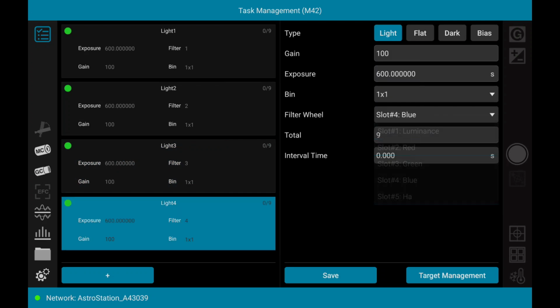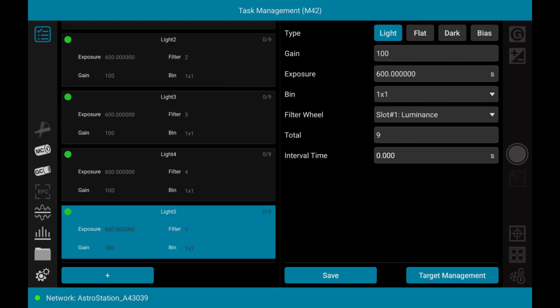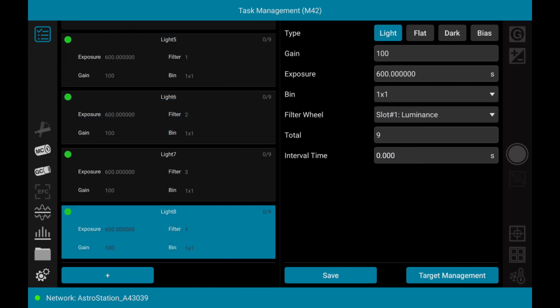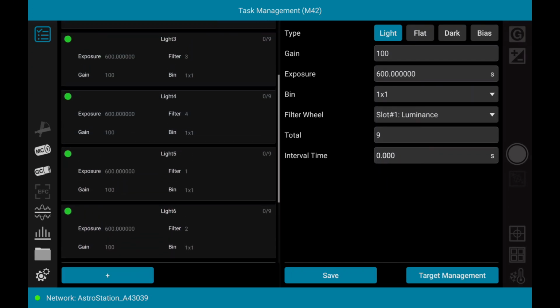and the B. Okay, press save, and then I just go through and click each of the filters, creating the exact copy.